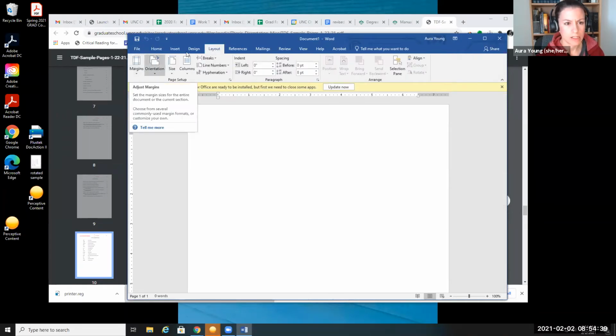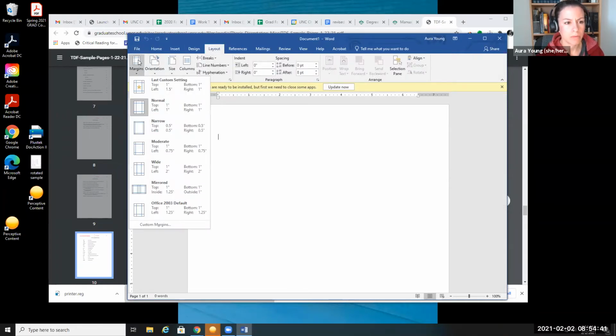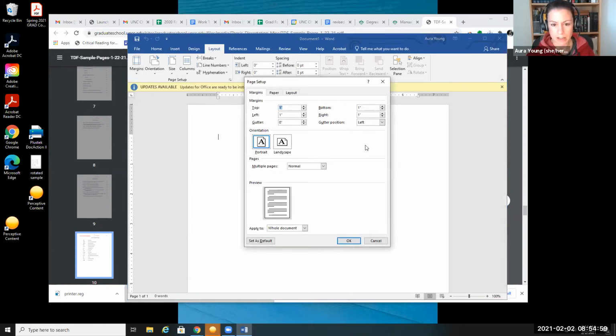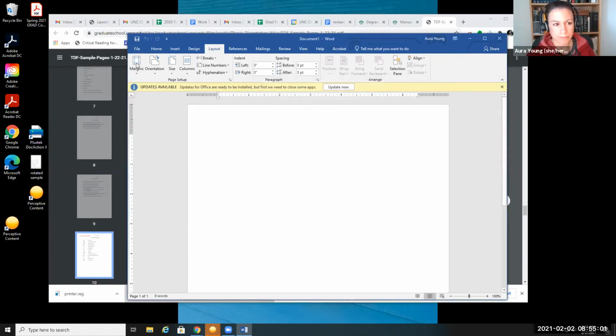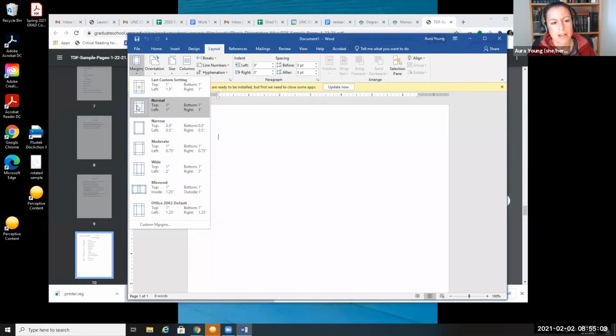Yes. Okay, so if you go to layout and then to margins, you'll see here, this is a normal margin. So you would know that your margins are at 1 inch if you have it set to normal. If you wanted to do the 1.5 inch on the left side, by the way, you would go to custom margins and just specify that. But if you have it on normal, then your margin should be 1 inch all the way around.